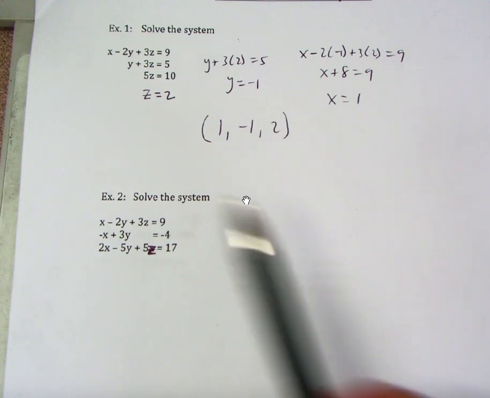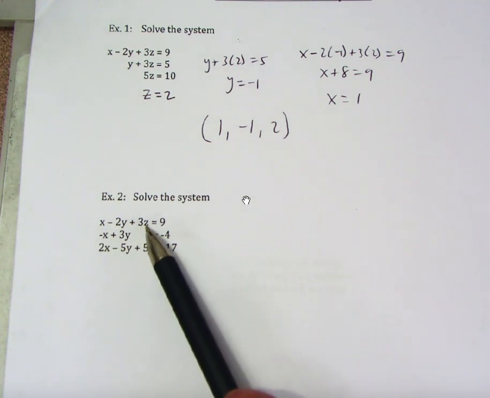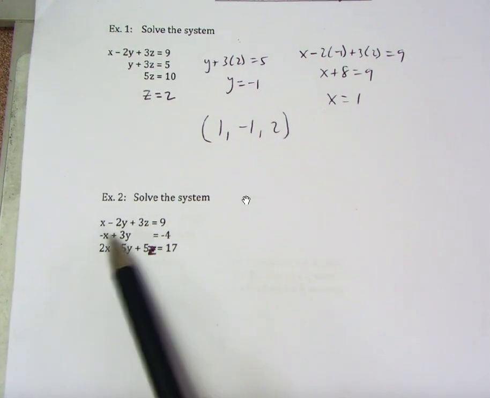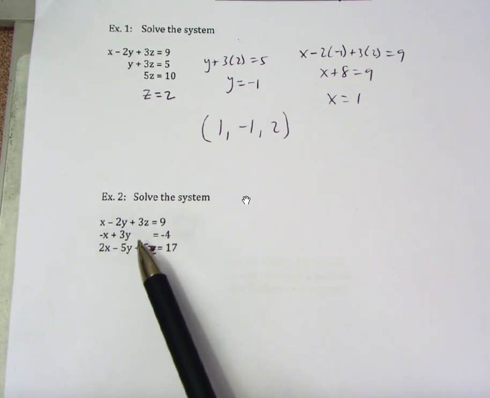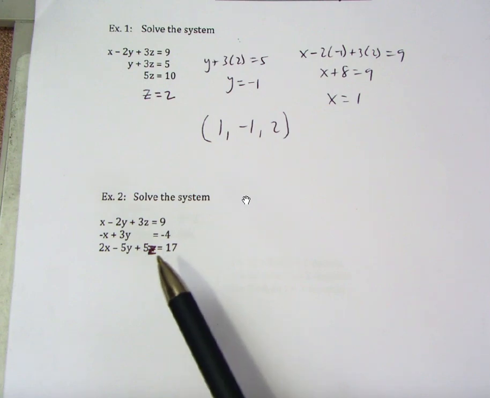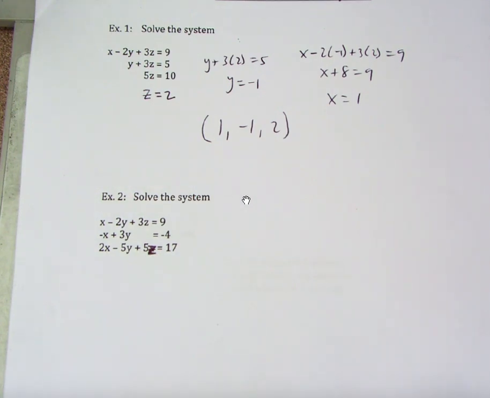You need to pick a letter, okay? And you have, in this case, 9 letters to choose from. 3 on top, 3, 3. You need to pick a letter and use it to eliminate that same letter from the other two equations. Let me say that again. You're going to pick a letter. Typically, you're going to pick one that has a coefficient of 1 in front of it.